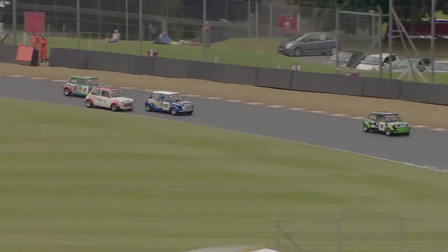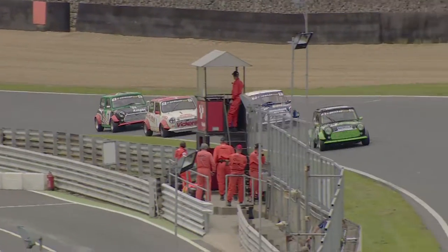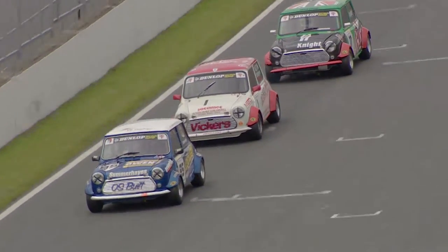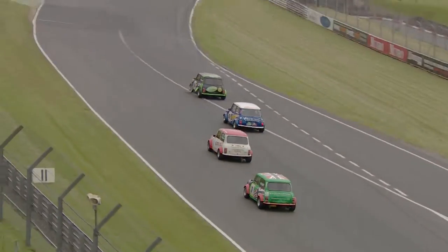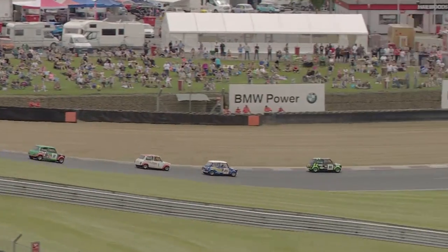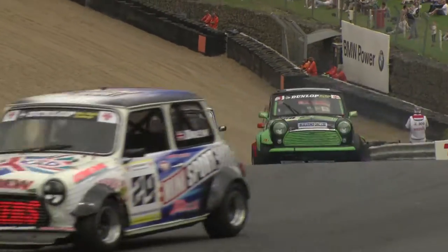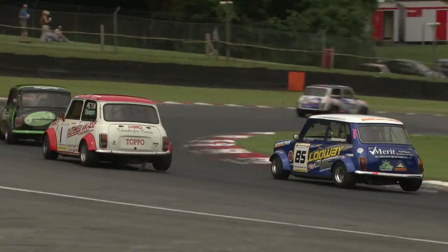He's only got time probably for three or four more laps as Astin looks to line up the move on Sam Summerhays for sixth place. Kane Astin challenges to the outside at Paddock Hill Bend, then tightens through the right-hander, allowing him to close on Summerhays as they climb up towards Druids. Astin draws alongside Summerhays and in fact goes past him — a great move from Kane Astin.